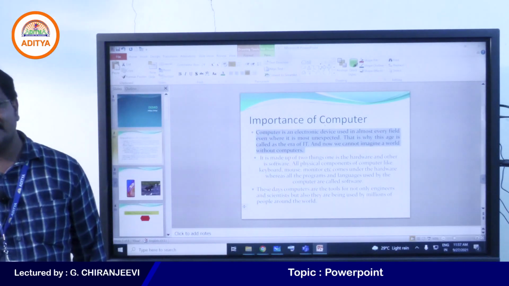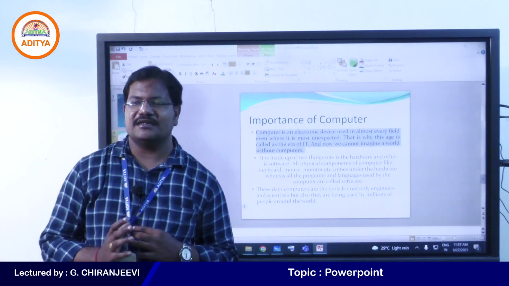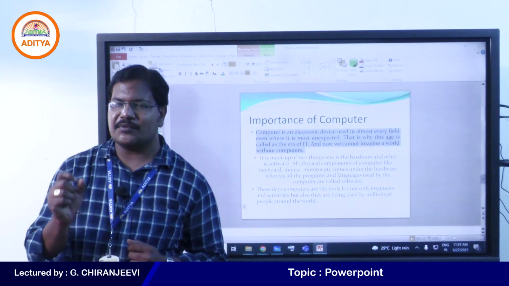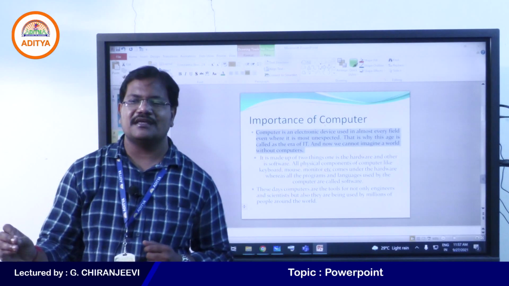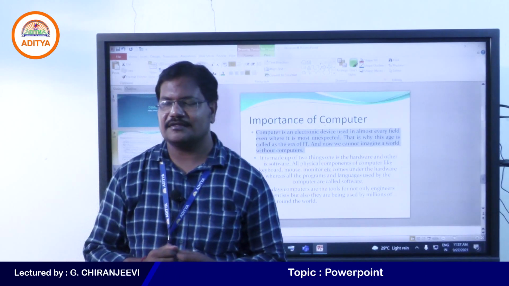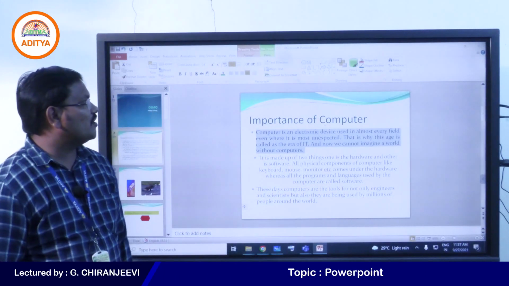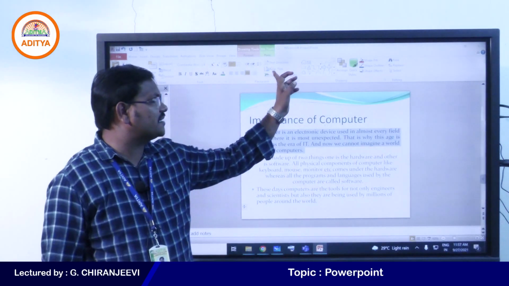So your presentation will be arranged in a correct format, where you will have equal spaces between the characters and equal spaces between the sentences or paragraphs. So for that you go for justified format. And you can also change the text direction. This is the last class where I have shown you.